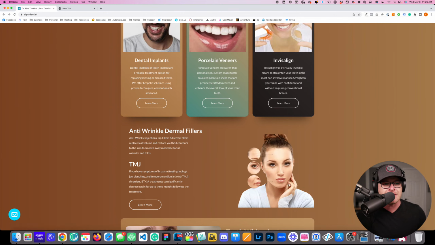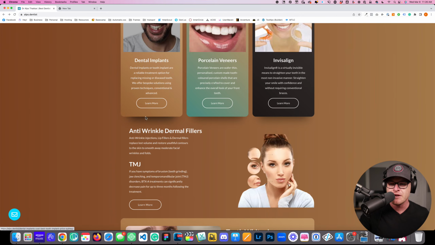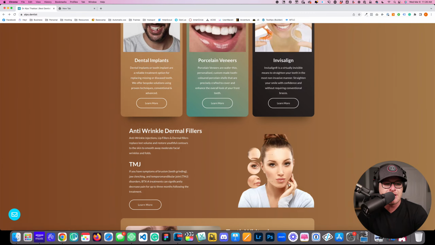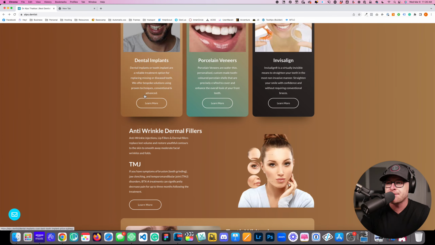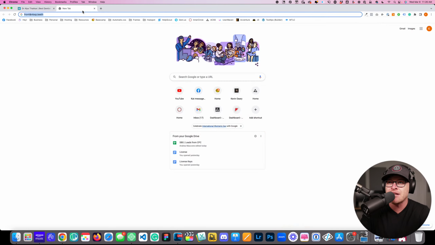Can somebody in the chat tell me what the proper name for this is? Because I hate using the wrong term over and over again. I know there's orphans. There's something related to lines, like the final line of text, and then there's something related to the final word of text. I don't remember which one is which, and I actually don't even remember the other term. So tell me in the chat what the proper term for that is. But we're going to work on developing a feature that automatically fixes this. Manually fixing it looks like this: front, teeth, and in the middle is a non-breaking space.